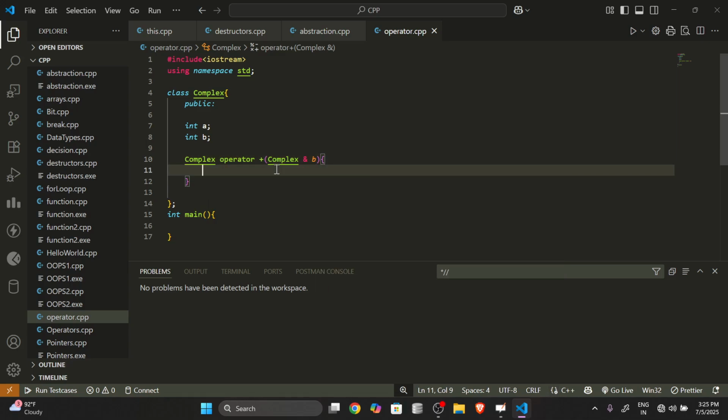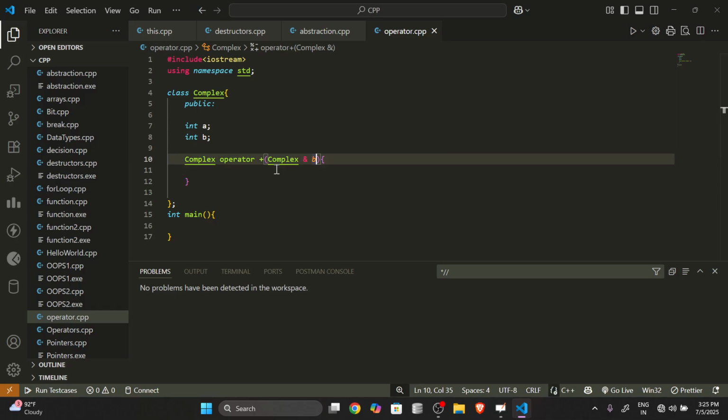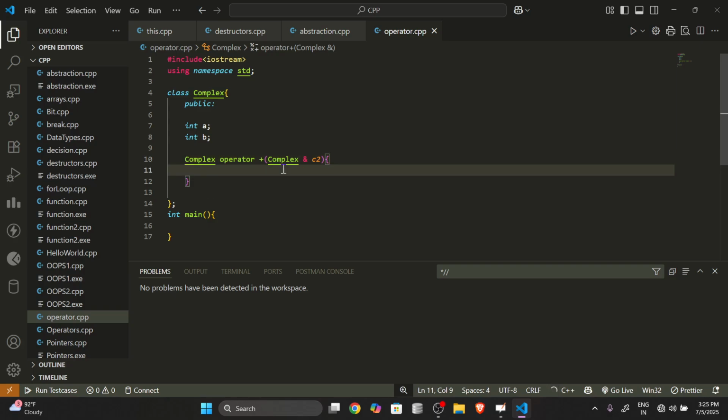Or let's say we call it c2. We had the other operand as c2. So let's say we create another Complex object, let's say answer.